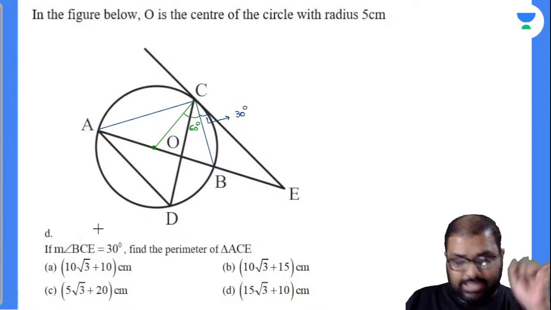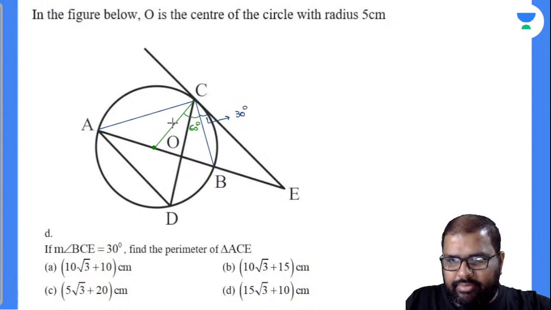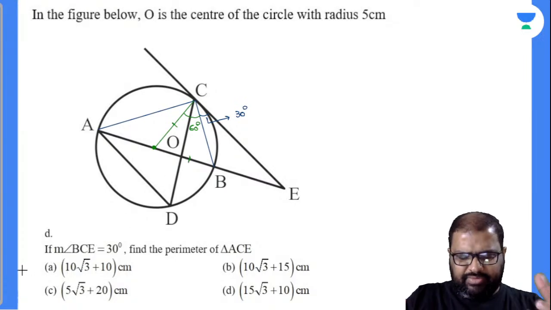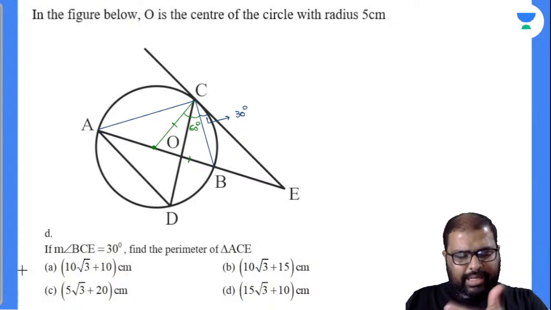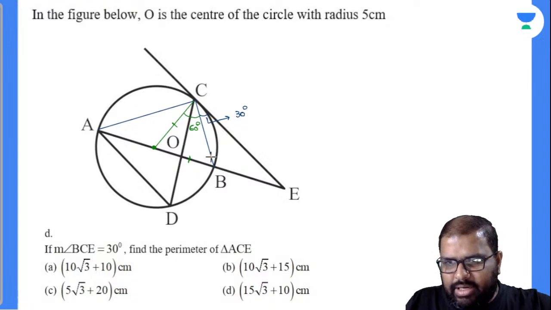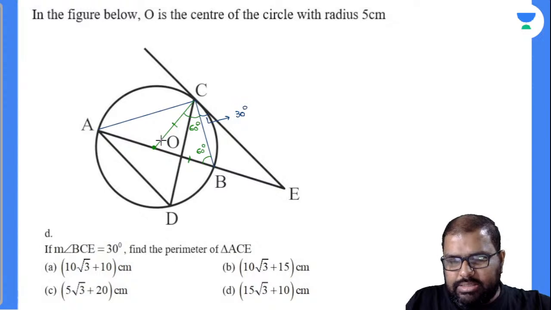And again, this is an isosceles triangle. You closely observe there, OC and OB are nothing but equal sides, radius of the circle, and automatically angles opposite to equal sides will be equal. Now see here, this will be 60 and this will be 60. Am I right or wrong? Yes or no? Perfectly. Now by this, what can I say? This is 5, this is 5 and this is also 5. CB line segment is also 5.